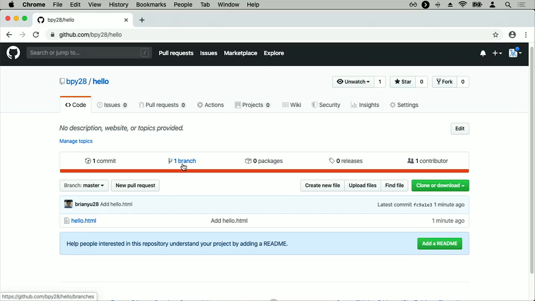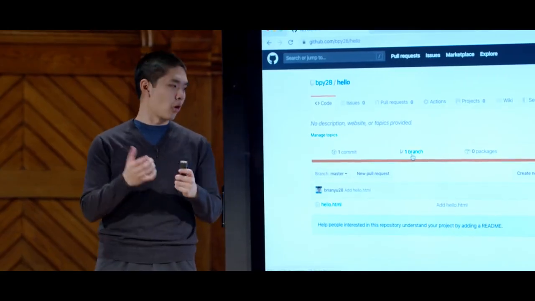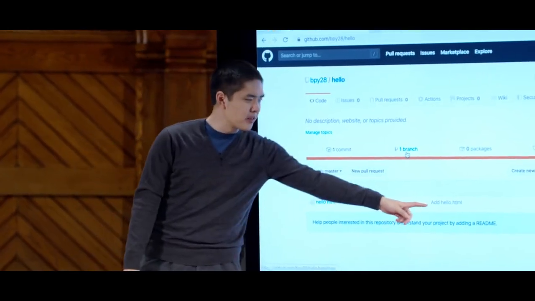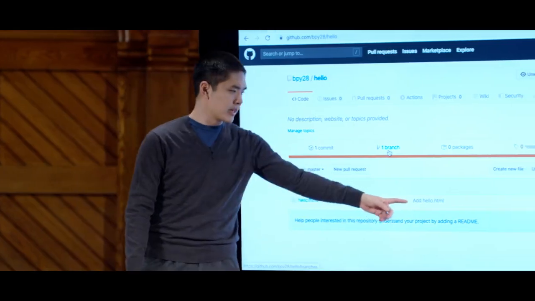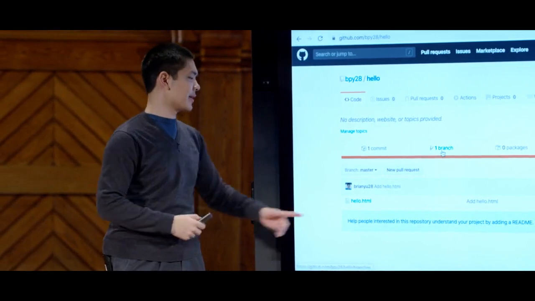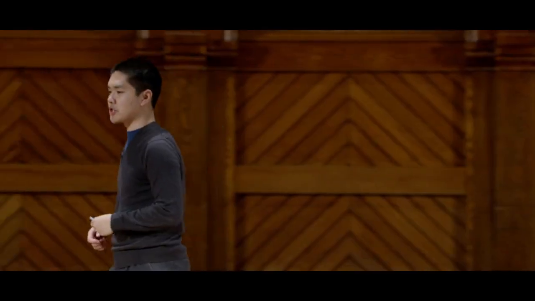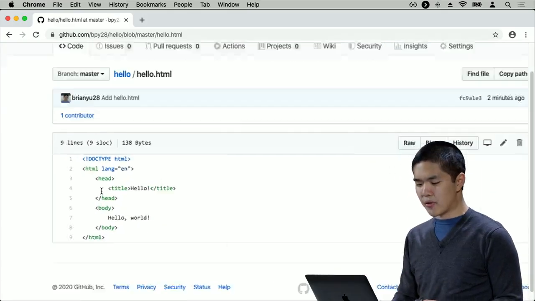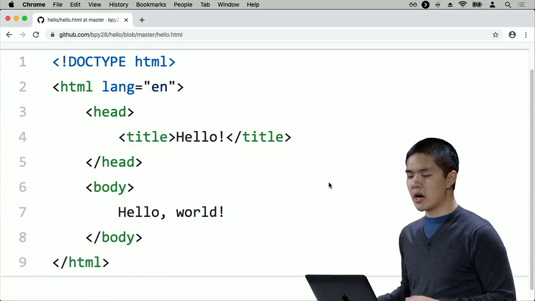And in particular, down below, you'll see the files that currently exist inside of this repository. That right now, I have this hello.html file, which is the one that I pushed. And in particular, next to it is the commit message, the message from the most recent time that I touched this file, which is in particular telling me that I added the hello.html file in the most recent commit that affected hello.html. And if I were now to click on hello.html to actually see what's inside of it, I would see the same content that I wrote in that file before. I see doctype HTML and then the hello world page that we've seen a couple of times now.